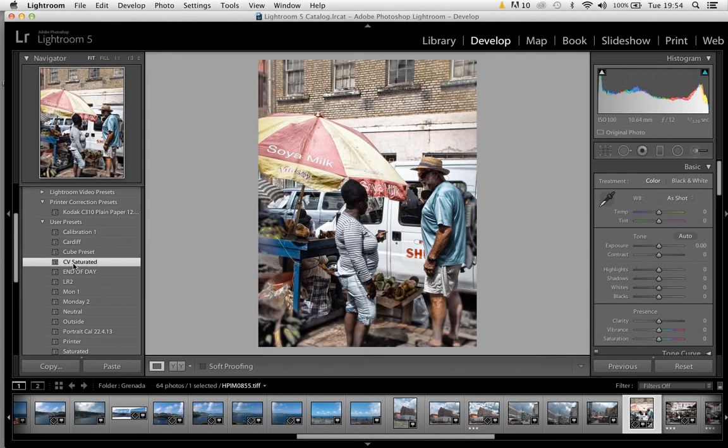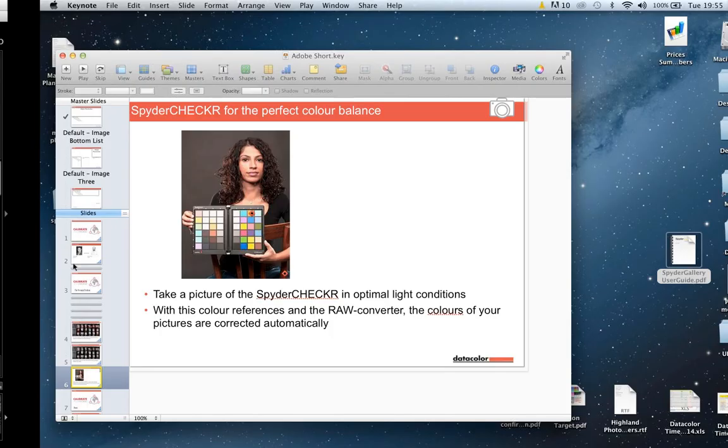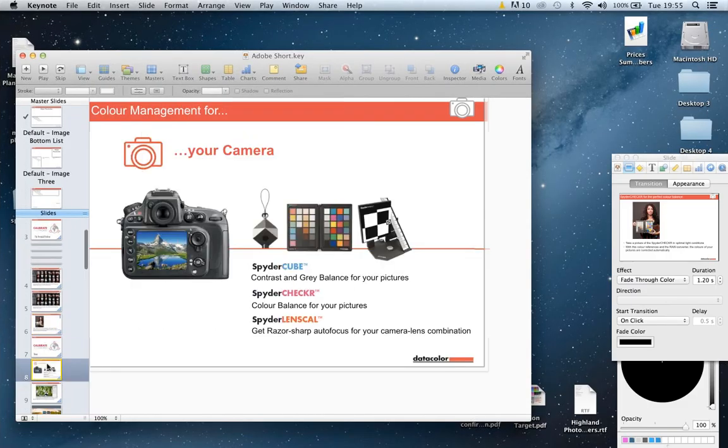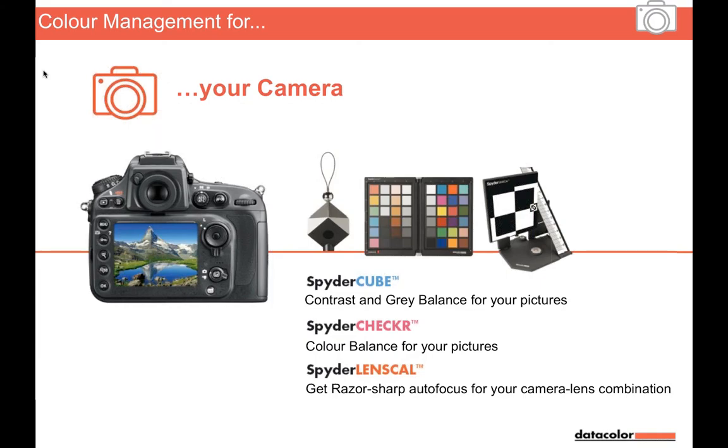But you can see how much difference, hopefully, at home, if you calibrate your screens at home, that can make. If you can't, well, perhaps that's because we need to do some of the other parts of our workflow. So this is one of our tools that we've got here within the range of the Datacolor software for allowing you to control your colors and work in conjunction with Lightroom and with Photoshop.